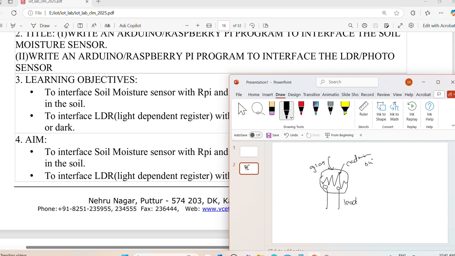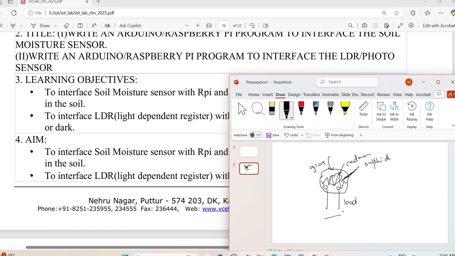It's a semiconductor material whose resistance varies based on the intensity of the light which falls on it. So the concept is pretty simple. This resistance, which you record here, will be collected by the microcontroller, and we take the decision. The more the intensity falling on this device, the lower the resistance collected across this LDR will be. With very low brightness or very low light, the resistance will be higher.